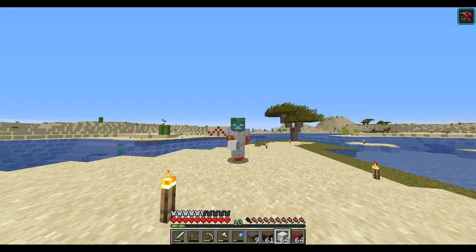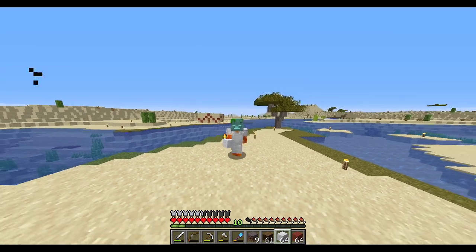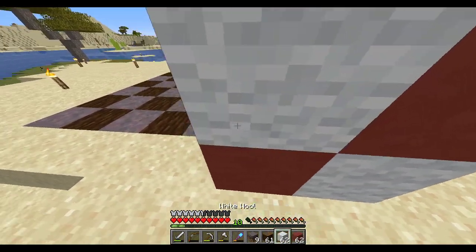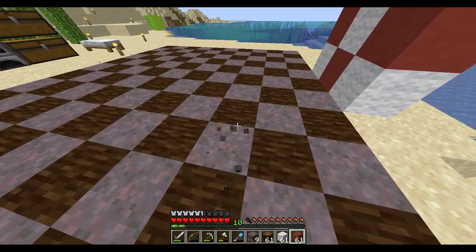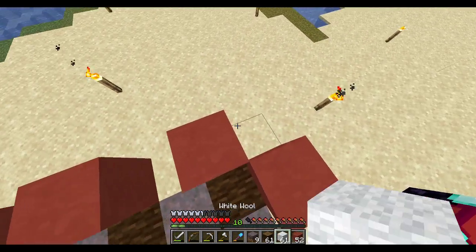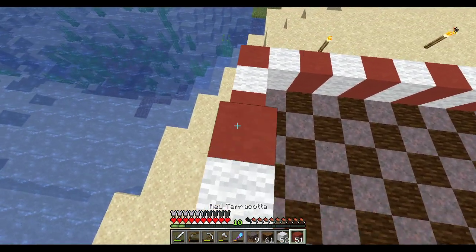So I figure, on the server, I don't really want to do the typical generic build that anybody else could just think up and throw up, because that's too basic. So our floor is going to be mycelium and spruce wood mixed with walls of wool and red terracotta. If you're wondering how I got the mycelium, somebody was giving it away at spawn, so it's just like, why not? So yeah, this is going to be a very strange house. It probably won't look the best, but who cares? Definitely not me, that's for sure.